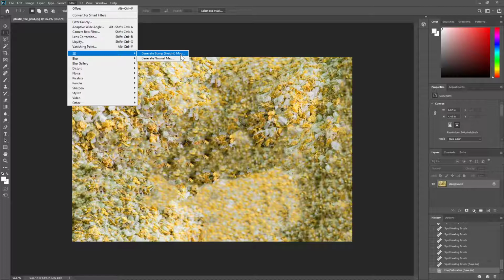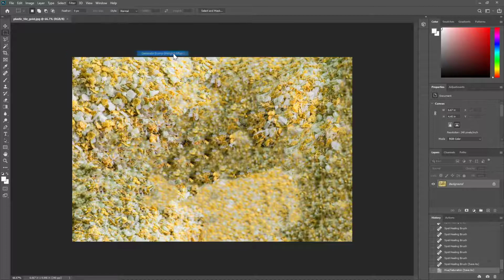There are bump maps and displacement maps in 3D software programs. If you're using V-Ray, you would probably use both a normal map and the bump map. For Rhino displacement, you really only need the bump map, but I'll show you how to generate both, because the normal map generates a very interesting image, which can be cool to use as a texture on your object. So I'm going to go ahead and click Generate Bump Height Map here.